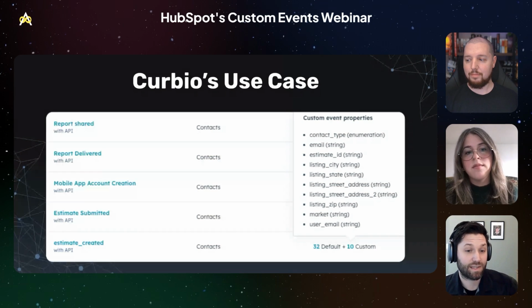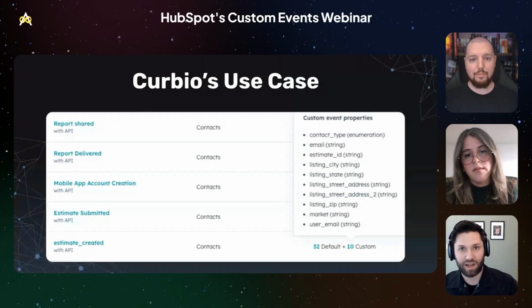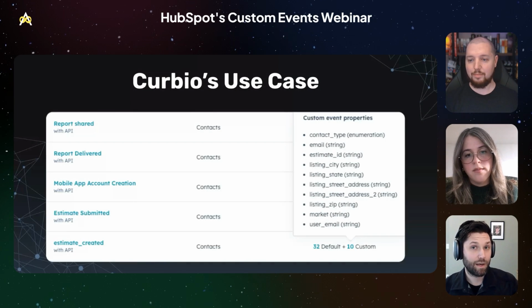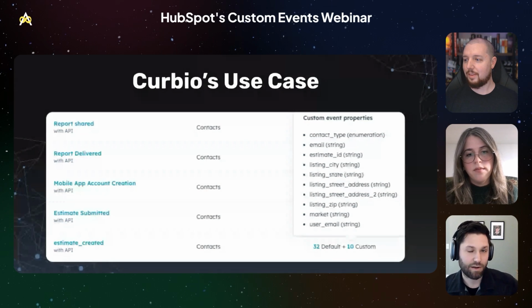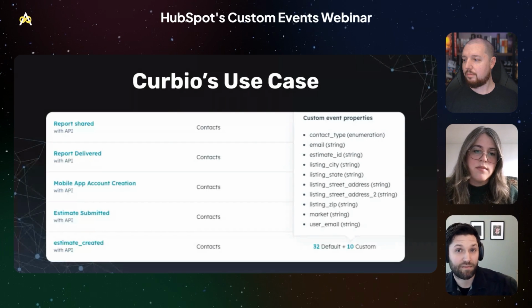So sales knows exactly, say they have access to that estimate ID table. They could even pull up, and this is what we can do in the Curbio backend app for our sales team, all of the details of that mobile app estimate and say, I saw you wanted to renovate a bathroom. Looks like you want to do flooring. Have you thought about repainting, etc.? So it's a really powerful way to pass that data around so that your teams can take action on that. And you can automate a lot of that activity to push them down the funnel.